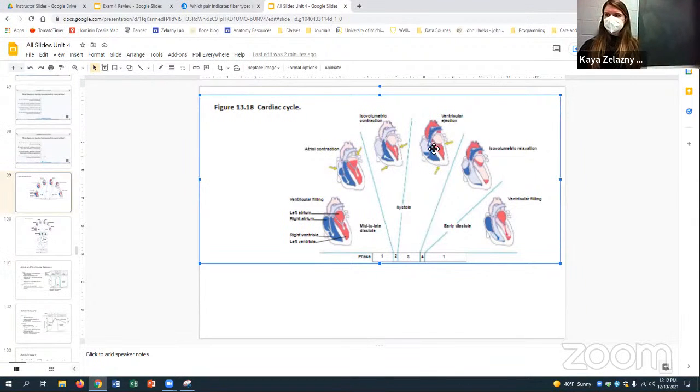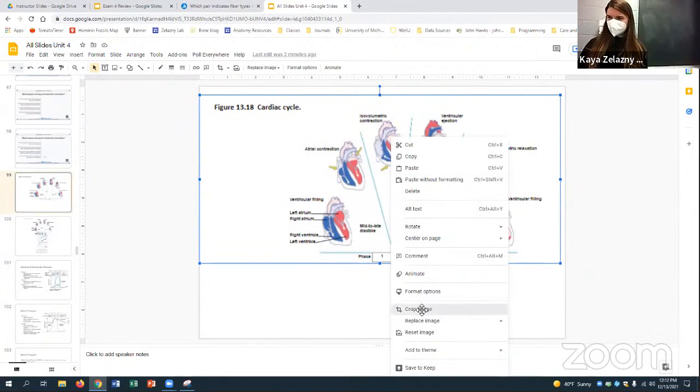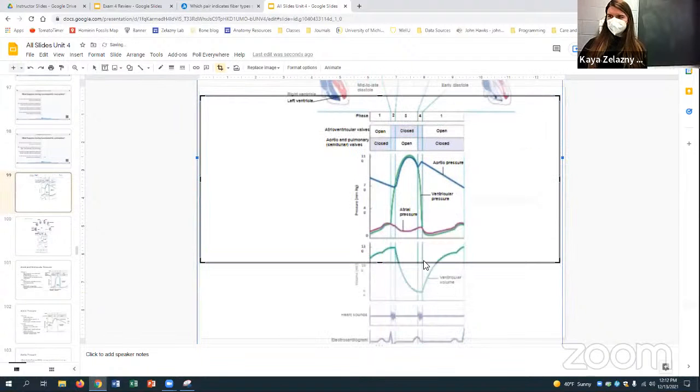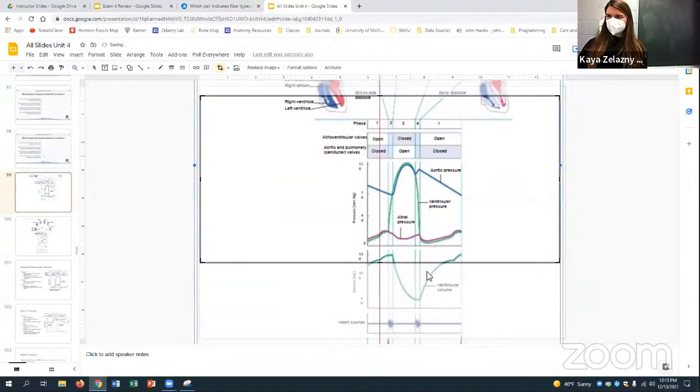Oops, sorry, looking at this image. Then we move back into diastole. So those ventricles are starting to relax. Right. So as we start to relax, we can see some blood starts coming in again, especially into those atria. As we're relaxing everything, we're having blood starting to return to the heart. And then we loop back to our next phase. Our beginning here, the end of diastole is still phase one before we go back into systole. So that is the basics behind the rest of these parts of the table.